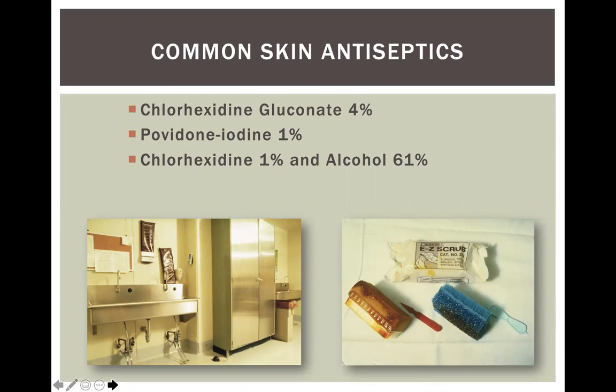Alcohol at 61%. As we've been talking about during the pandemic, all the hand sanitizer, to be effective, has to have at least 60% alcohol. And now they've shown that you don't want methanol, that you want to make sure it's alcohol. So alcohol itself is a very good antiseptic agent.